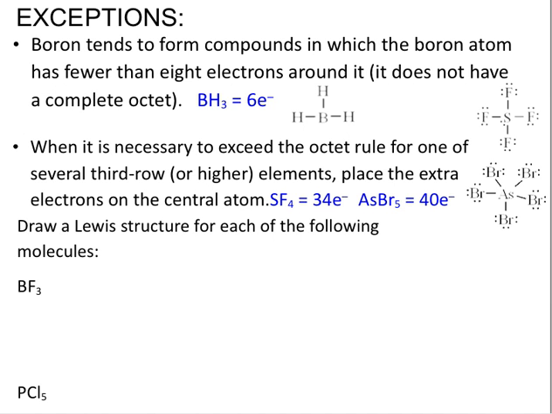So now let's do the exceptions. With our exceptions, there's two additional you need to know. The first is boron the moron. The only thing you need to know about boron is he can only hold a max of 6 electrons. Boron the moron's down here. We call him the moron because he's deficient in electrons. There he is right there.